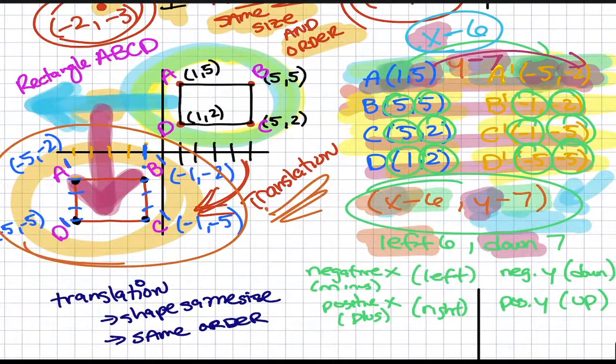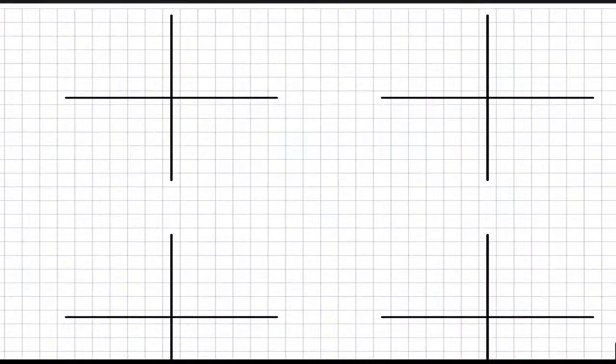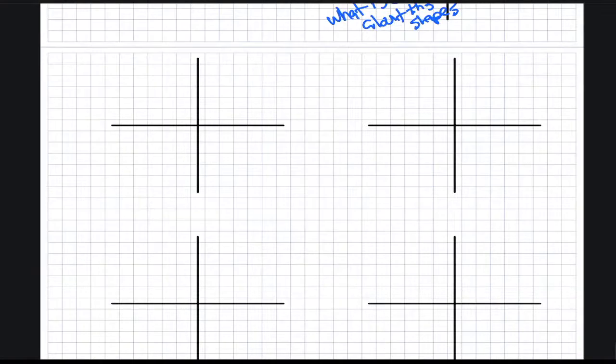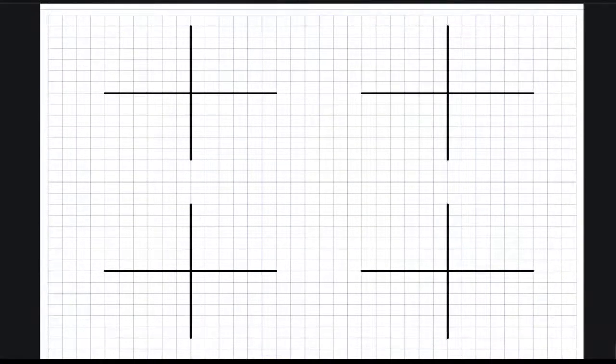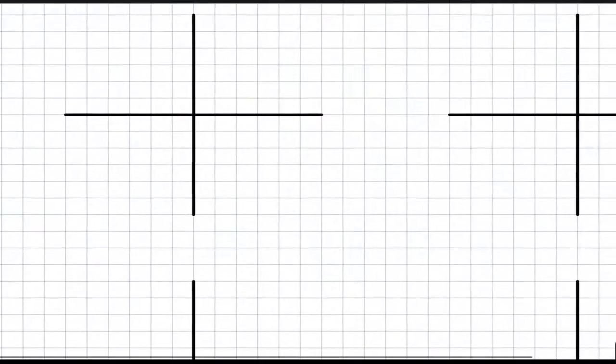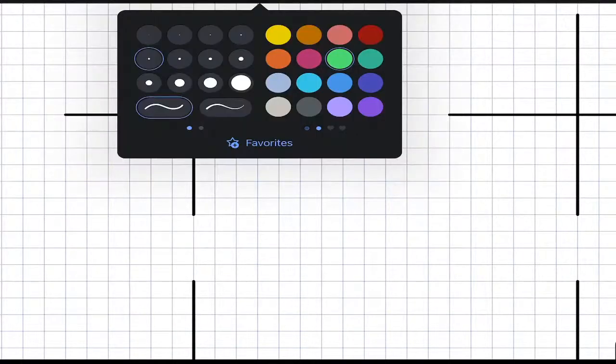All right, let's work another one. On this one, we're going to take a shape. It's going to be a translation. I'm not worried about your ability to tell if it's a translation or not. Ultimately, people can figure that out. They really struggle with the algebra, so I'm starting with what they struggle with. I'm going to start with the hard stuff, and then we'll come back and check whether you can recognize this is even a translation. You can go ahead and know that the ones I'm drawing are translations, because I want you to learn this first, and then we can go backwards and make sure you know to check the size and the order and all that. That's pretty easy.